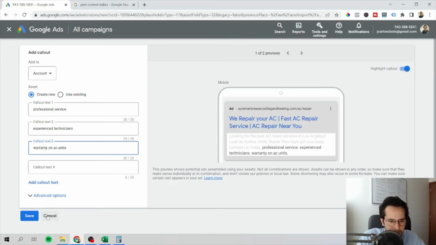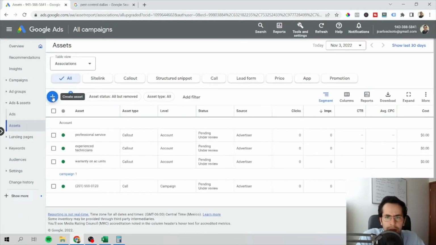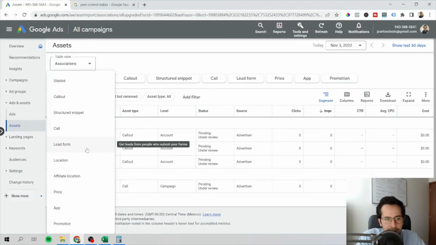You get the idea, right? And just click save, and it's going to save to your campaign. Again, if you want to show your lead form on your ad, go ahead and add lead form extension. And that's pretty much it.